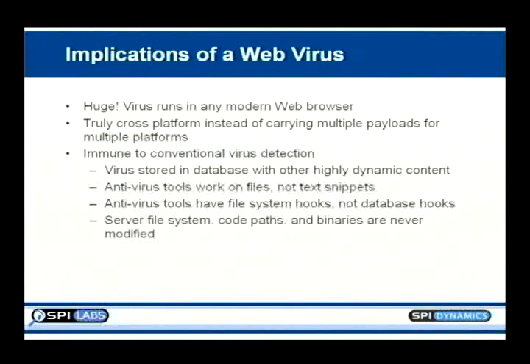Now, this is very interesting. These are immune to conventional forms of virus detection because this is stored in a place that viruses normally aren't. The virus is stored in the database with other highly dynamic content. Meanwhile, your McAfee virus tool is expecting to work on files. I've got the Yammer worm actually in this box inside a SQL database because I've injected it into a web app. McAfee doesn't fire off a warning saying you've got Yammer in there. But as soon as I copy it to a text file so I can show it to you all, it pops up a warning saying, hey, I found this file and it's got Yammer. So antivirus tools work on files, not text snippets in a database.